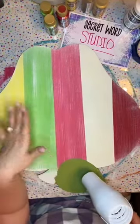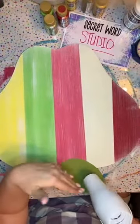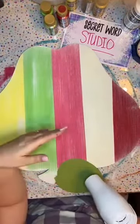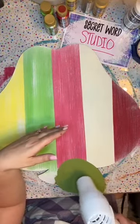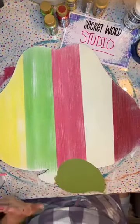All right, so we're going to lazy paint. Let me look at my original over there. So we have our leaf, okay? It's kind of flat looking here. Let me get y'all a little closer to this leaf so that you can really get a good idea of how I'm painting this, because we've just color blocked that, right?